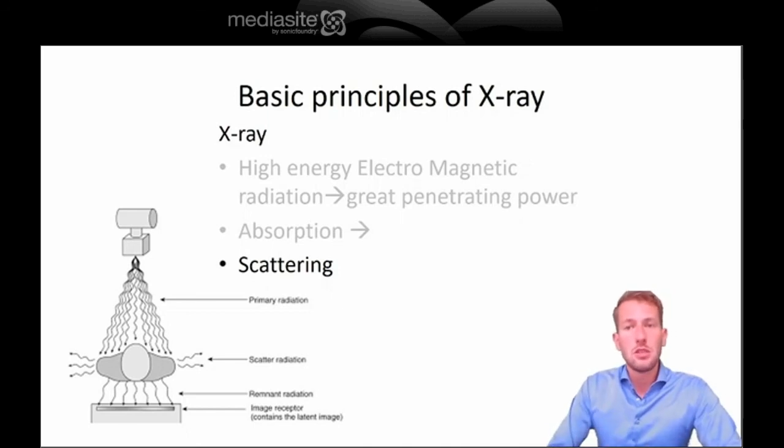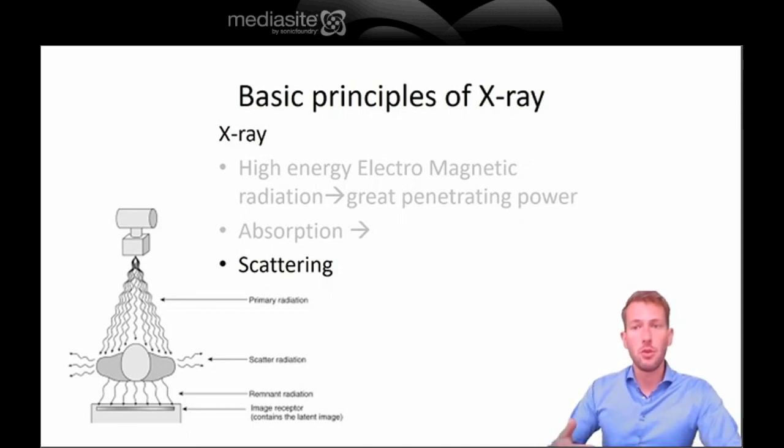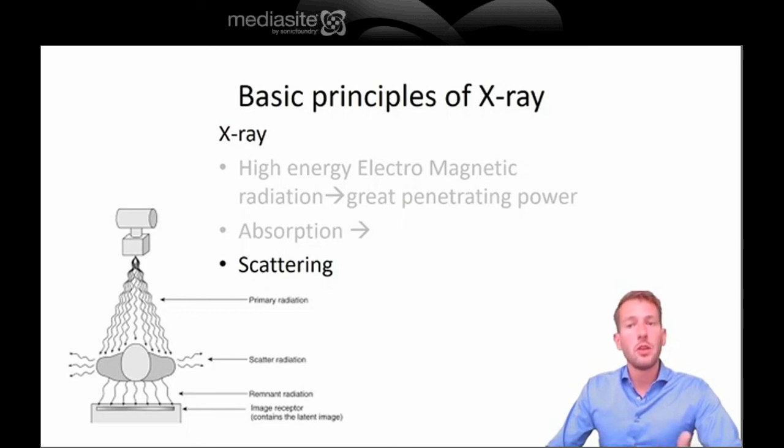Radiation outside the patient can reach someone standing next to the patient, for example, the radiographer. That's why it's very important that everyone except for the patient is behind the safety glass while the X-ray is taken. Radiation falling on the detector disturbs the X-ray and thus has a negative effect on the contrast image. Due to the facts I just named, we want as little scattering radiation as possible. We can achieve this by keeping the X-ray field on the patient as small as possible, and also other aspects which we will discuss later on this year.